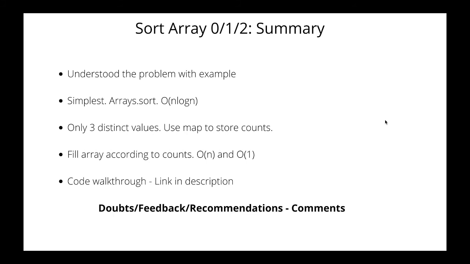So we used a map to store the counts of all distinct values, and then we filled the array according to that count. That reduced our time complexity to big O of n, and our space complexity was anyway big O of 1. We finally did the code walkthrough as well, and you can find the link in the description.